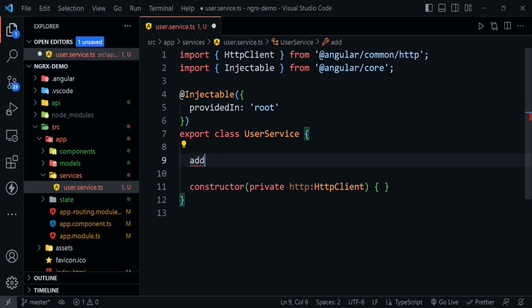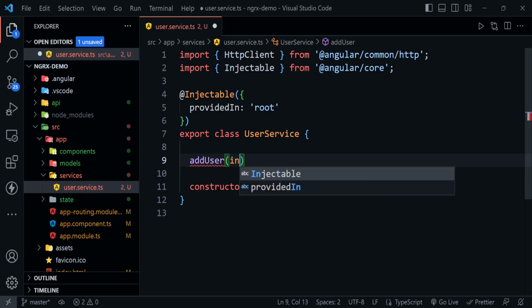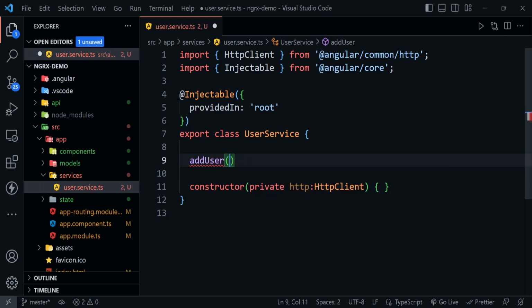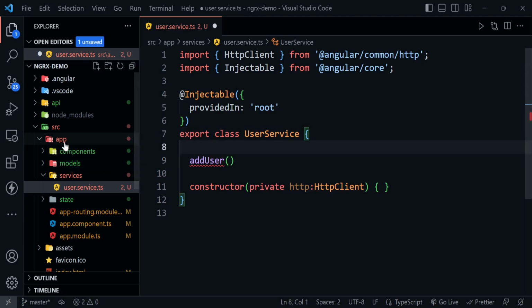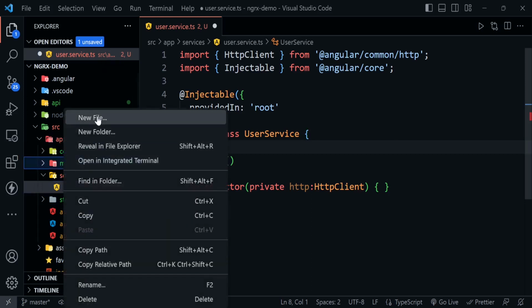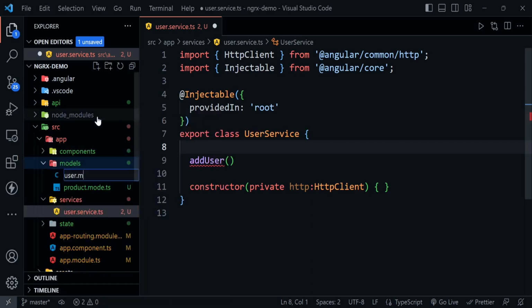First thing, we will create here addUser, and it will take a user object, but we need to create a user interface first. So where is our model section? Here. So let's create user.model.ts.